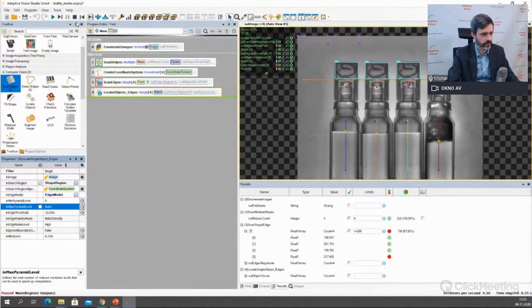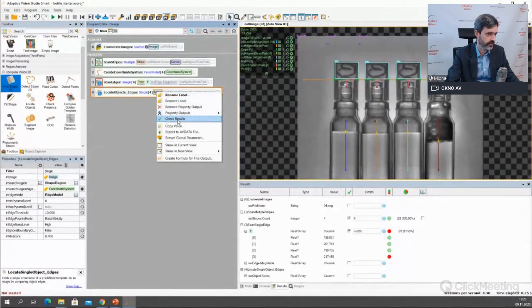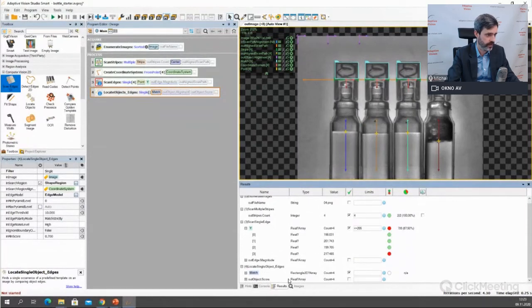So in our terminology, it's something else than nil value. So I can click check result to add this to my results control, because it's a graphical result, so it's not automatically visible here, and I will say it's unequal nil.